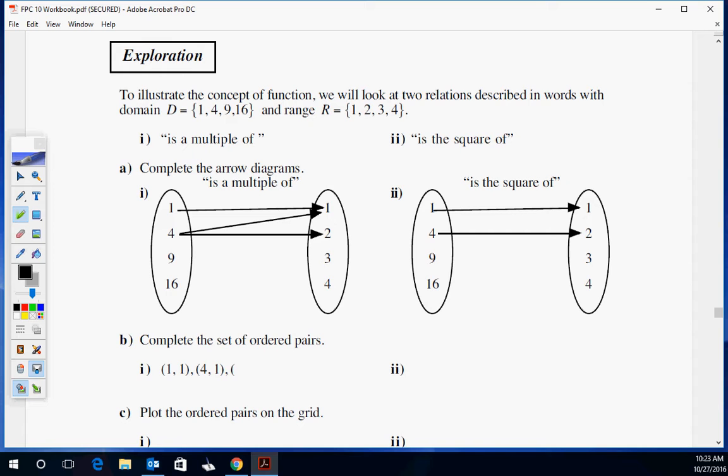So this is it. Ready? Here's the definition of a function that you need to know. Every x can only have one y. Every x can only go to one y. Okay? But don't be confused. It's okay if 9 and 4 go to 2. That's okay. They can go to the same y, but they can't go to different y's for one x. Does everybody hear me? Every x can only have one y. No? Not getting it? That's perfect. Thank you for telling me that. Okay, so what I'm saying is, this right here is not a function because 4 is going to 2 things.